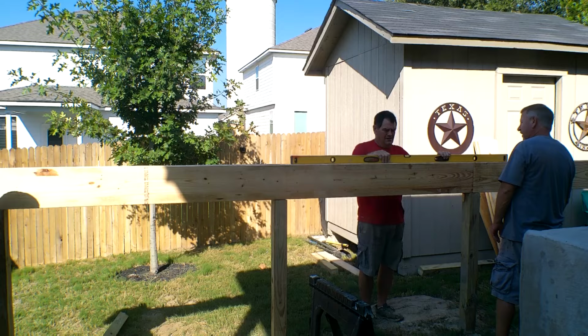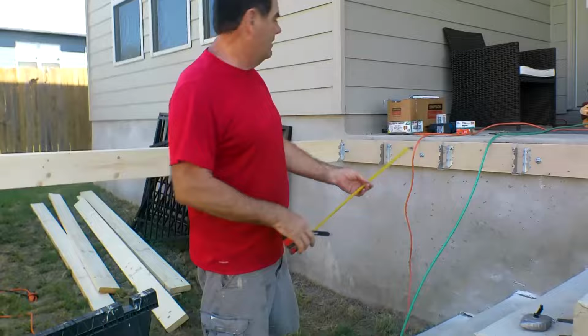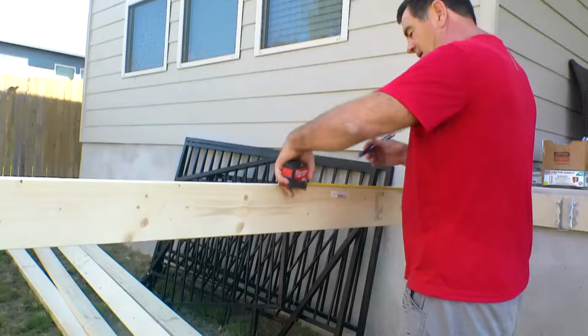Yeah, right there. Okay, I told you before, we're going to do a 3-4-5. Come over here a little more, because we need this straight to this house. So what you do is, either way, you could do 3 here. Let's do a 4. So go out 4 feet on this.